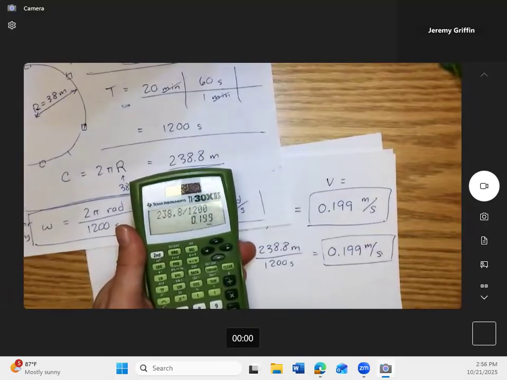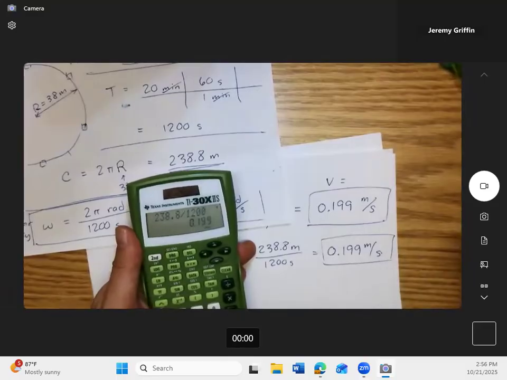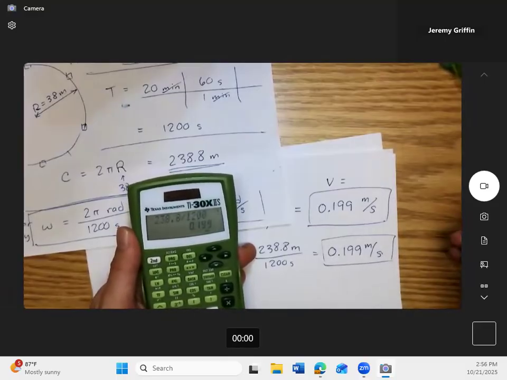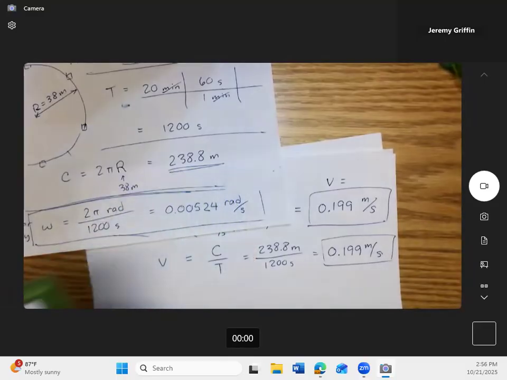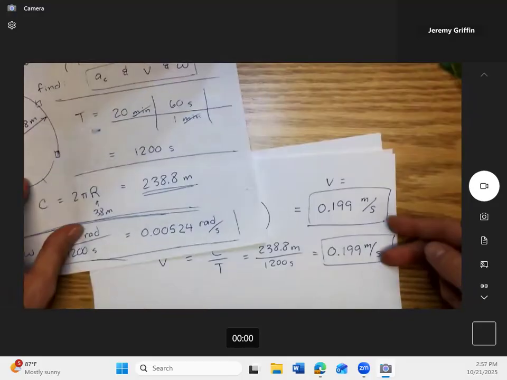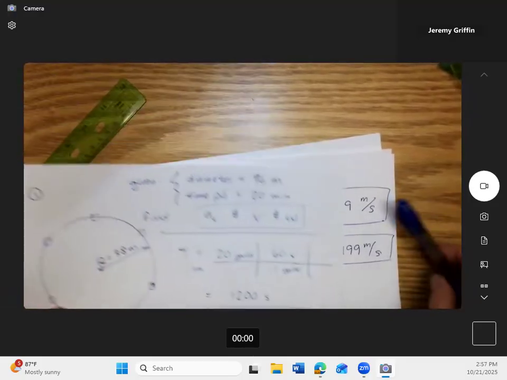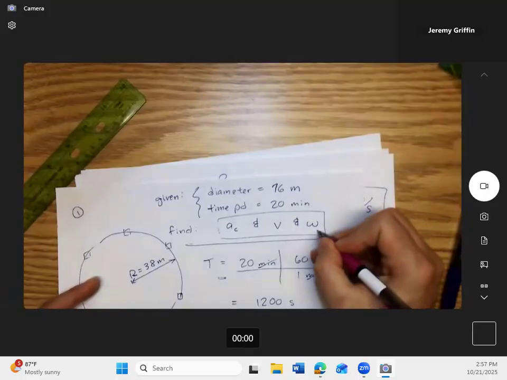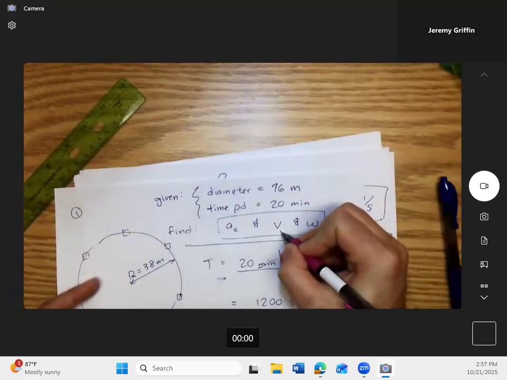See how physics is all self-consistent? There's different paths through the forest, but all lead you to the same spot, as long as you're doing everything correctly. You guys get that? You could have done that from the outset. So there's 2 different ways to get there for the linear speed. We got omega in radians per second, check. We got v in meters per second, check.